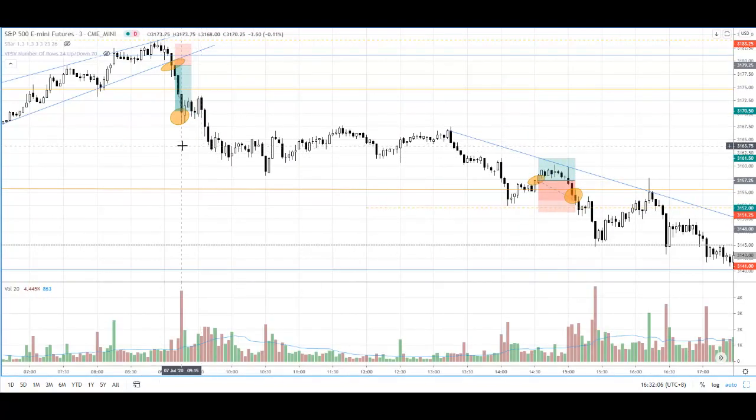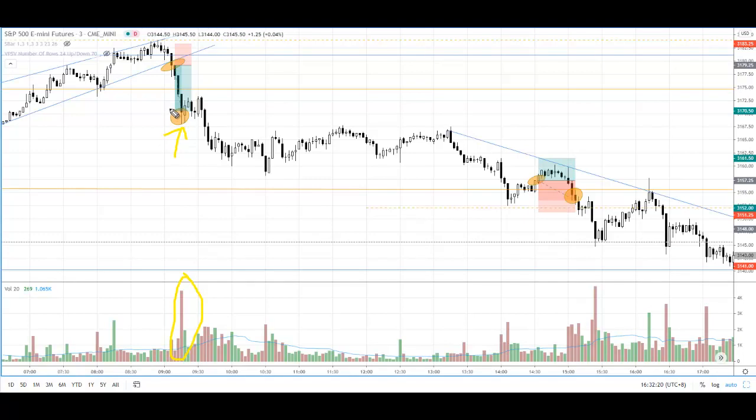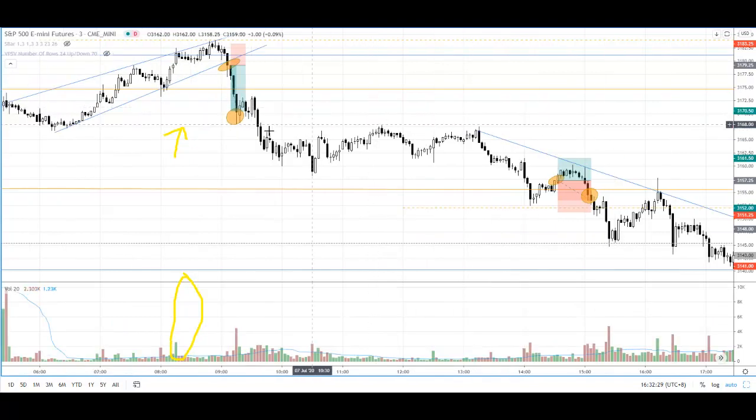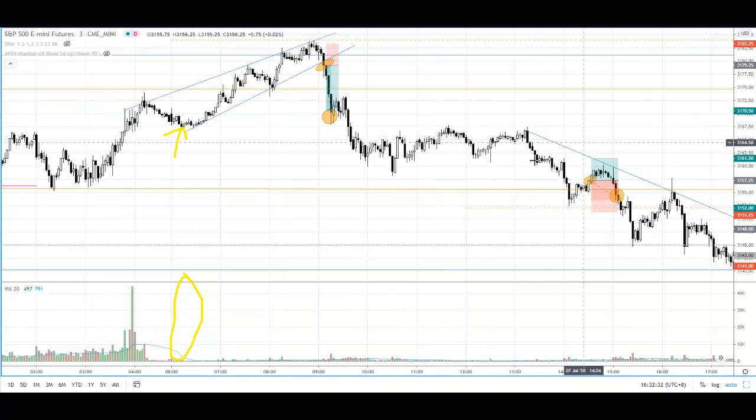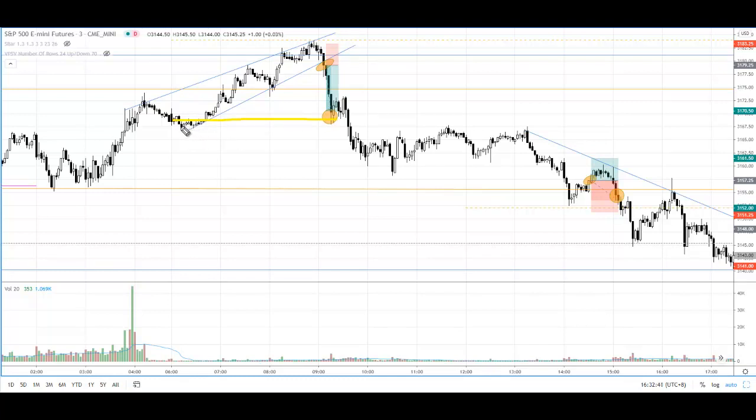So why did I close the trade? I think it's quite obvious, because I see the spike of the volume here. Let me get this. Okay, so this is the spike of the volume, together with some climactic action, a climactic sell-off, and we see that there is some kind of demand tail. So right after it reached there, I exited my trade. And if you look at the previous location here, it's very close to the origin or the start of the trend here. So I think this is quite a logical place to exit my short position.